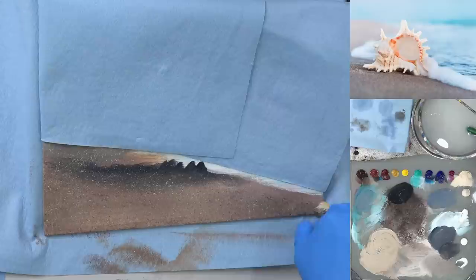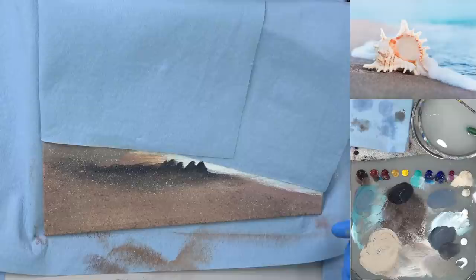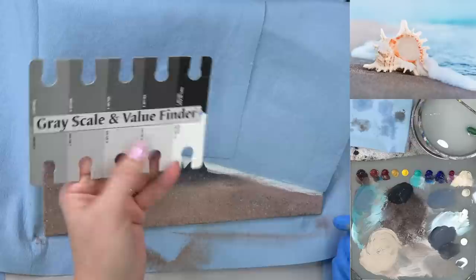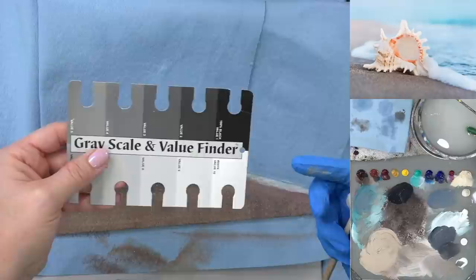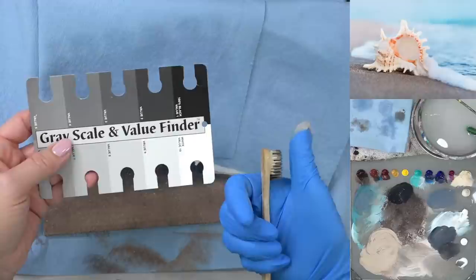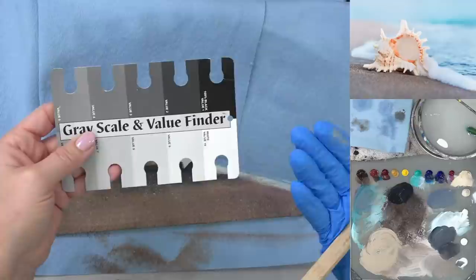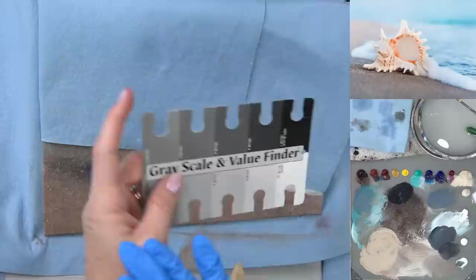Okay. So it seems like there's a little bit of confusion about the difference between value and color and tone. Value means light and dark. That's all it means. It's just how dark or how light it is. It doesn't matter the color. It's a grayscale value finder. Some colors are naturally darker in value, like dioxazine purple and a lot of your blues. They're going to be in this value range. It has nothing to do with their actual color tone or underlayer. Hue is basically a totally different thing from value. Value is just how dark or how light it is.